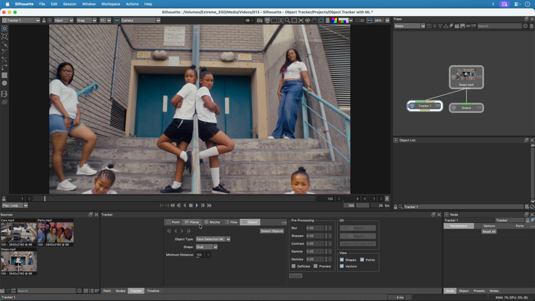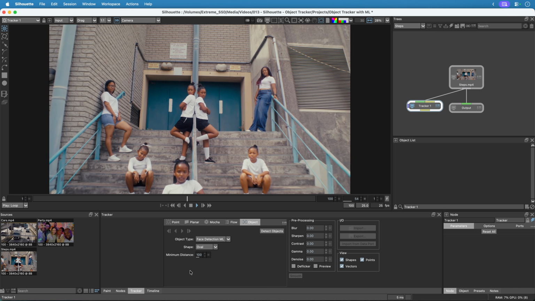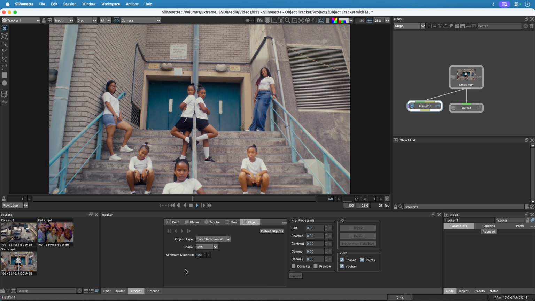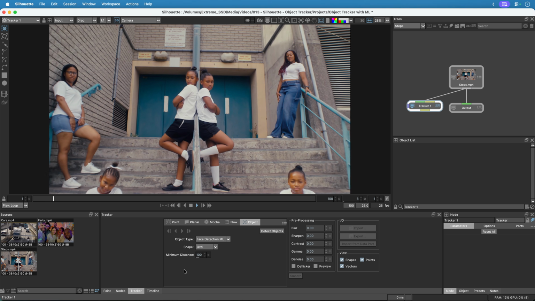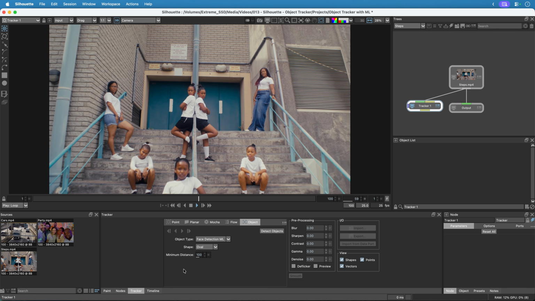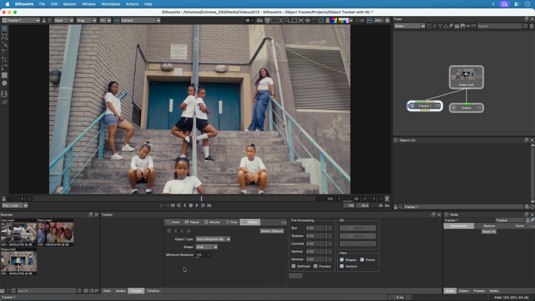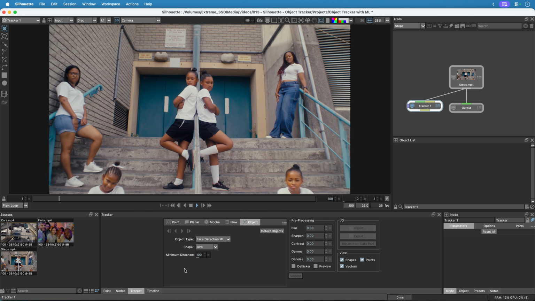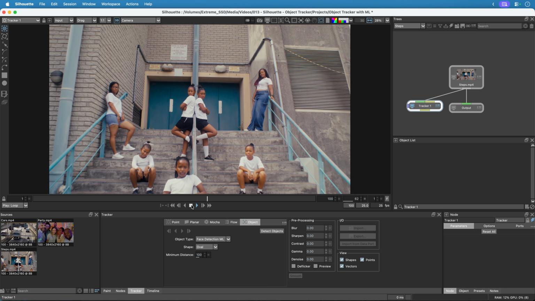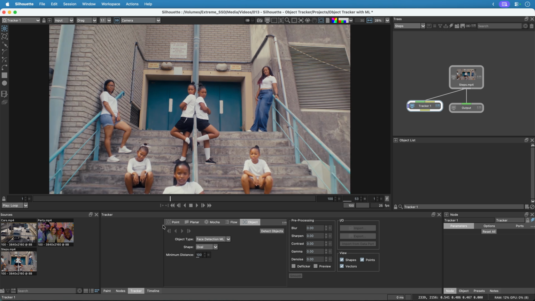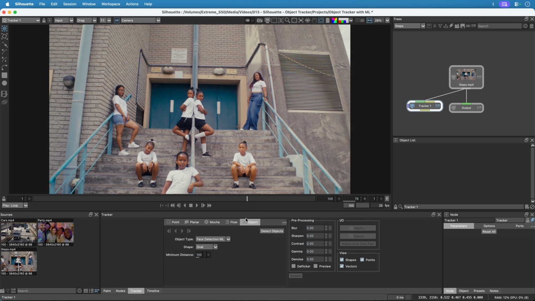Now for this shot, we have a camera tracking backwards and revealing people posing on some stairs. Let's say we need to track their faces. We may be required to brighten up their faces or get quick tracking data for adding graphics that follows them, or even for some proof of concept VFX. Whatever the situation, we just need a decent track to do the job for this type of fast turnaround work.